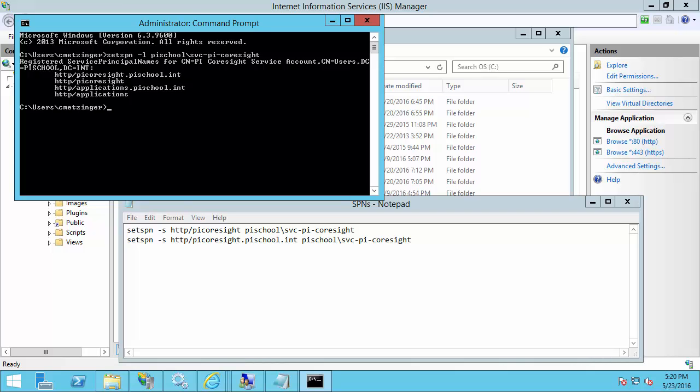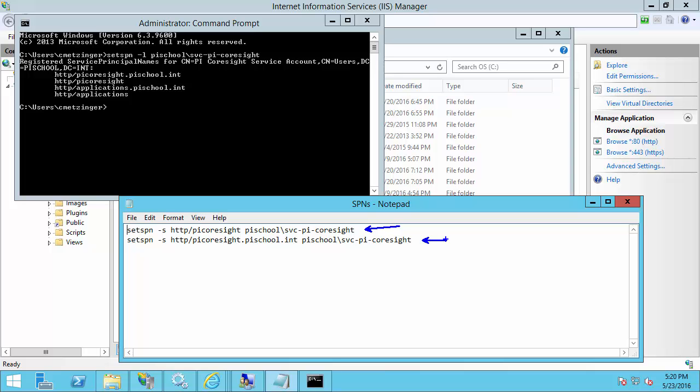And I can confirm that these two here indicate that the SPNs were set. So FQDN and the name. And again, that got done by running these two commands. So the SPNs have been set, and the final step that I want to make sure to do related to this is to turn off kernel mode.